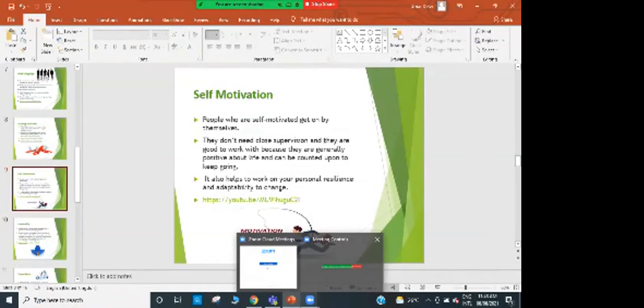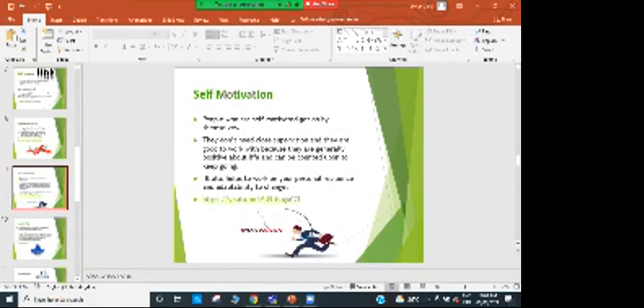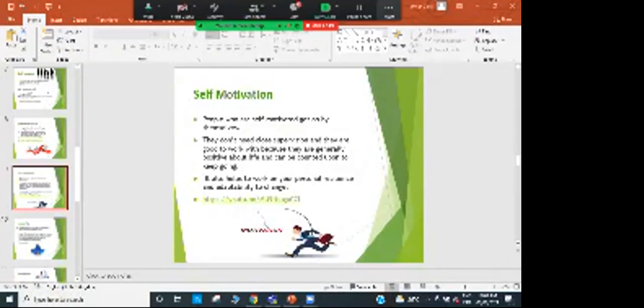Absolutely. And why do you think that is a good habit? That's how we can get to the next level. Exactly. And how do you think that helps others around you? Whenever we see somebody is demotivated, we'll go and tell them something which motivates them and gets them out of it. Absolutely, you're right. It also helps you be resilient in your life and be adaptable to change, right? That is why self-motivation is quite important.